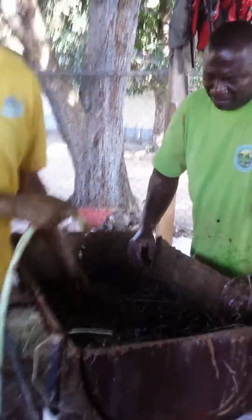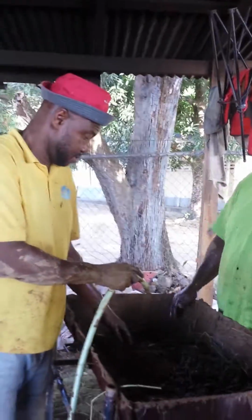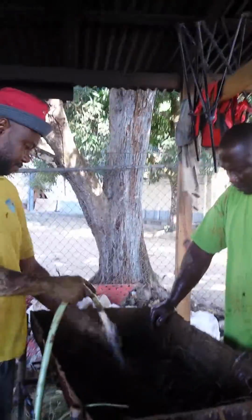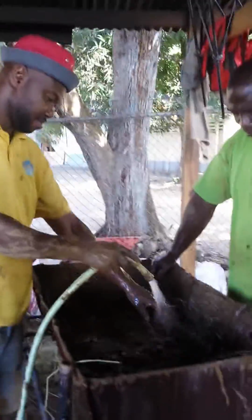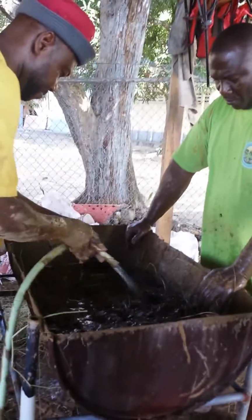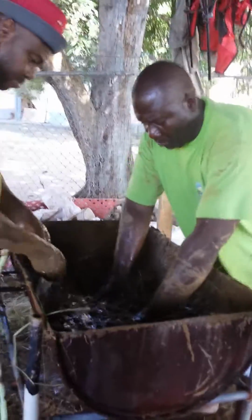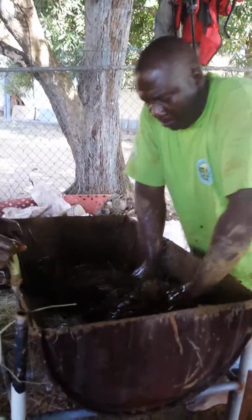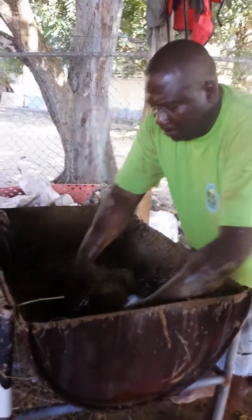It has to be the right consistency. Enough mud, enough grass, and they have to mix the mud like if they're making bread. So now they add enough water, and then they start mixing.